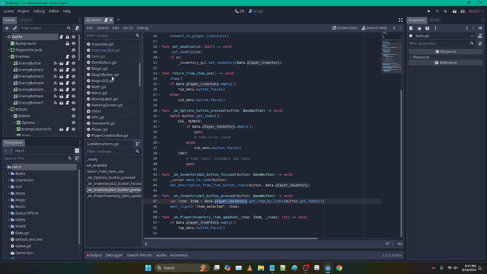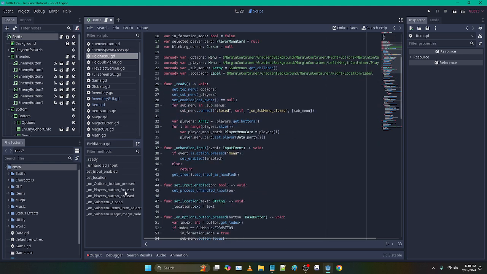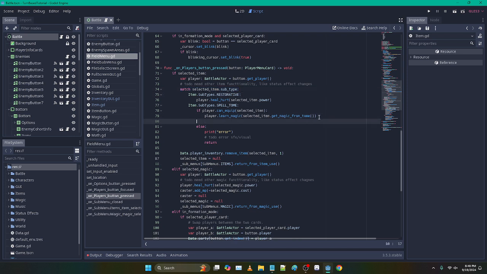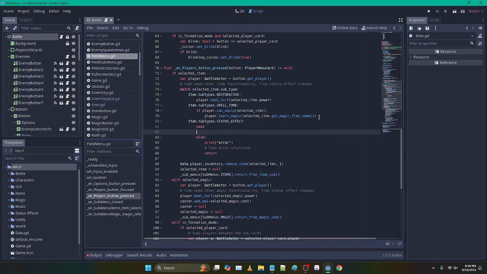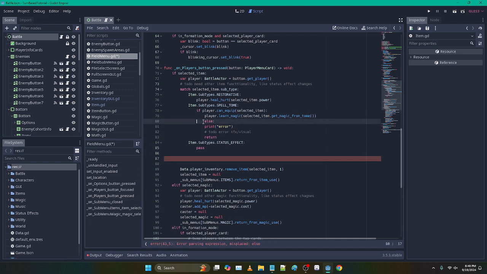No, we use it in the field menu and in the battle. So let's see what we do. Player button pressed. Here we go. So matching the type, we're going to do item.subtypes status effect. Oh, whoops. That needs to stay there. Fix that.